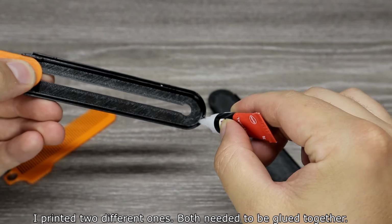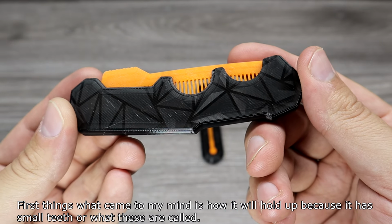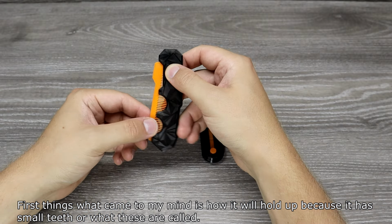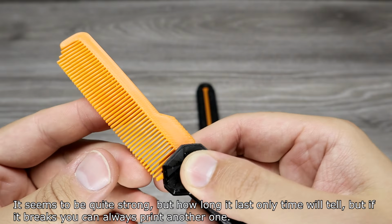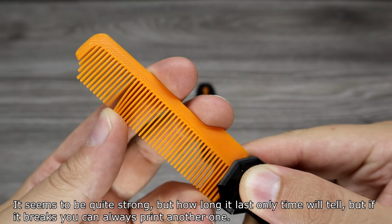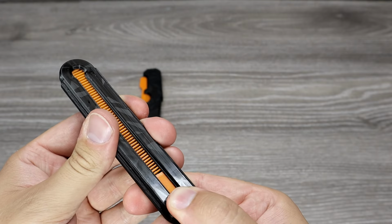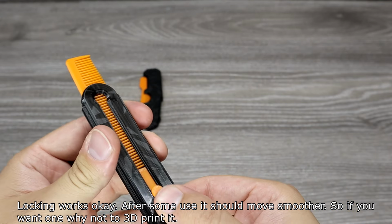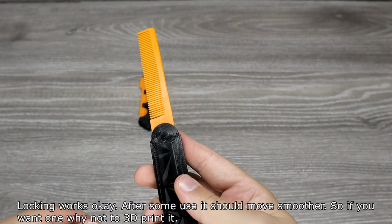I printed two different ones, both needed to be glued together. First thing that came to my mind is how it will hold up because it has small teeth, or whatever these are called. It seems to be quite strong, but how long it lasts only time will tell, and if it breaks you can always print another one. Locking works okay, after some use it should move smoother, so if you want one, why not 3D print it?